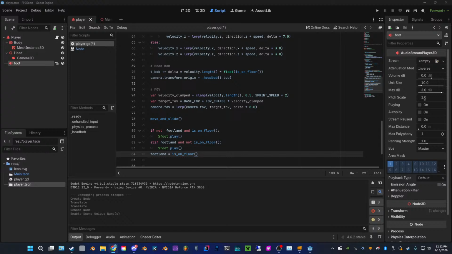Then after that we can go into the headbob function, and above return we add a new variable that we call footstep threshold, and that is equal to negative headbob amplitude, plus a really small value. We'll tell you why later. Then we check if the headbob position y is more than the threshold, so then we want to do footstep can play equal true, and then we can make an elif statement if the headbob position y is less than the threshold, and if footstep can play is true.